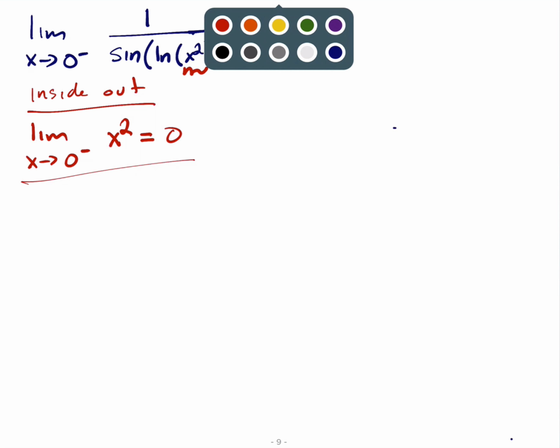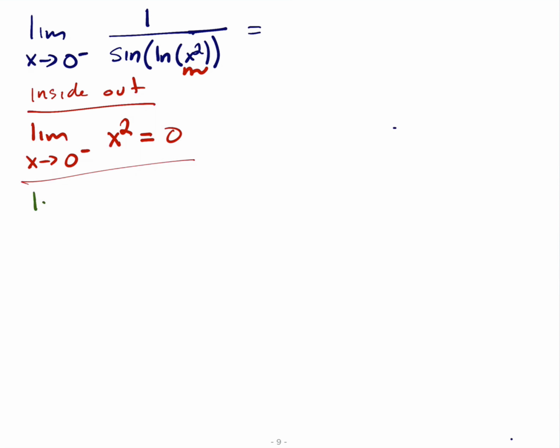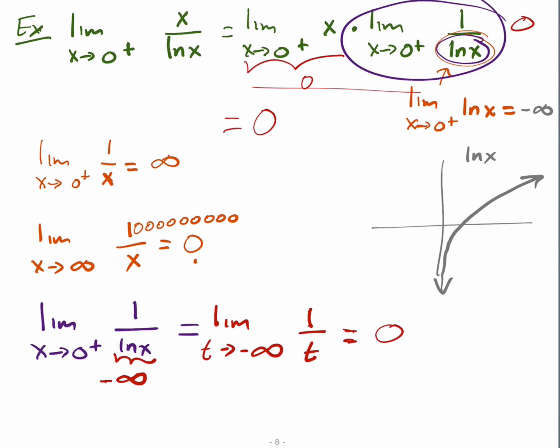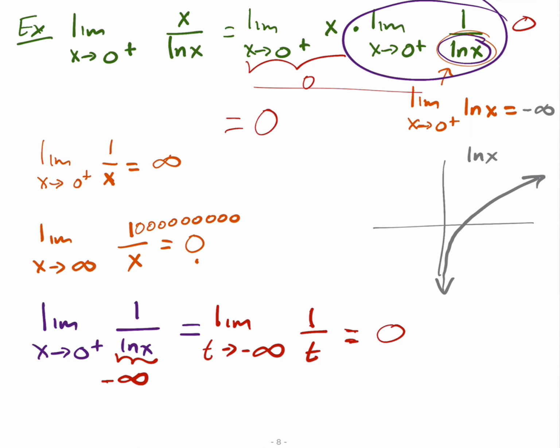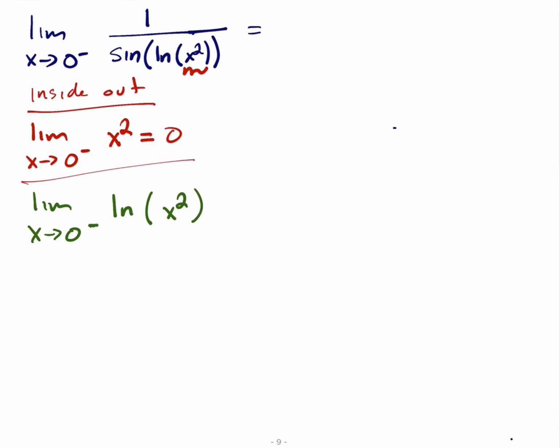Okay, all right. So let me ask you this then. What's the limit as x approaches 0 of ln of x squared? Well, we had the graph of ln of x earlier, right? So kind of think about it here. We have a bit of a problem. What's the problem? You can't approach ln of x from the left, right? Okay, but is that really a problem here in this case? It is not a problem. Why is it not a problem?